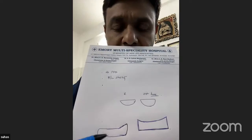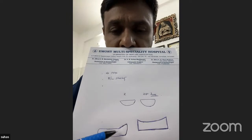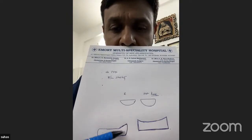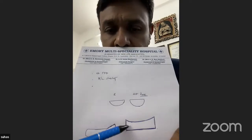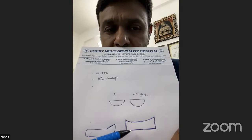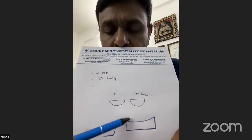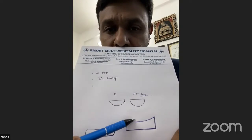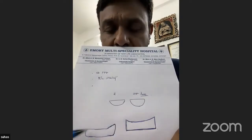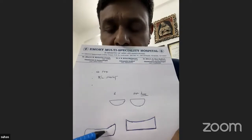So deep dish, as Sir said, is used where you've pie-crusted your PCL and you realize that maybe you've done more than what's required and you need an anterior stop. Okay, so that's a deep dish versus a mobile bearing, which is usually cruciate sacrificing. You already removed your PCL. Your whole stability is coming from the femur matching the polyethylene. So this is the whole concept of kinematic conflict. So this is deep dish and this is the mobile bearing and this is the deep dish.